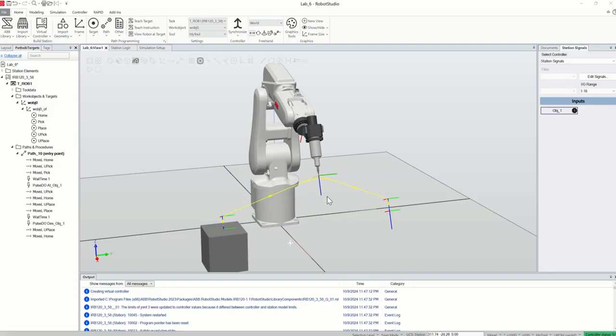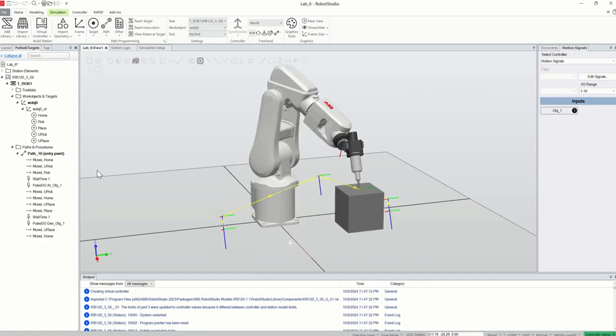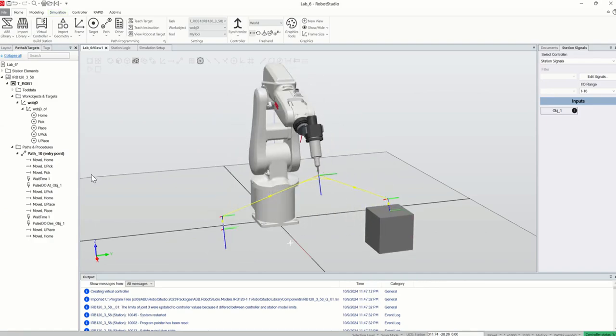Dear students, in this video I want to introduce you to the pick and place. To do that, we would need to create a 3D model, and then we will create a set of targets, and then I would need to create some sort of digital output, and I will show them one by one. So once you are doing everything in this lab, you should be able to do an operation like this.